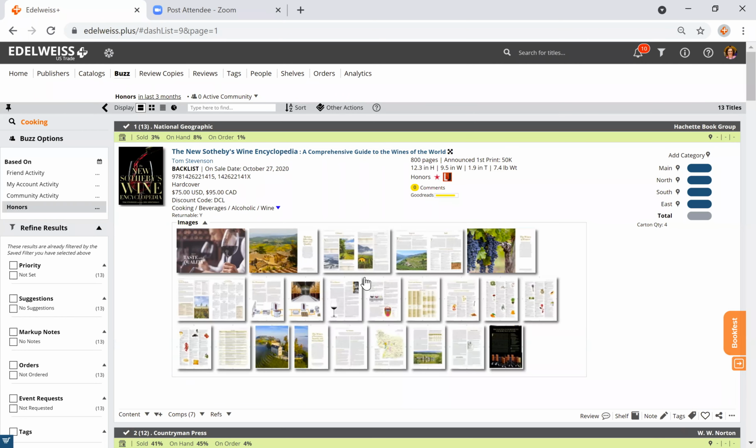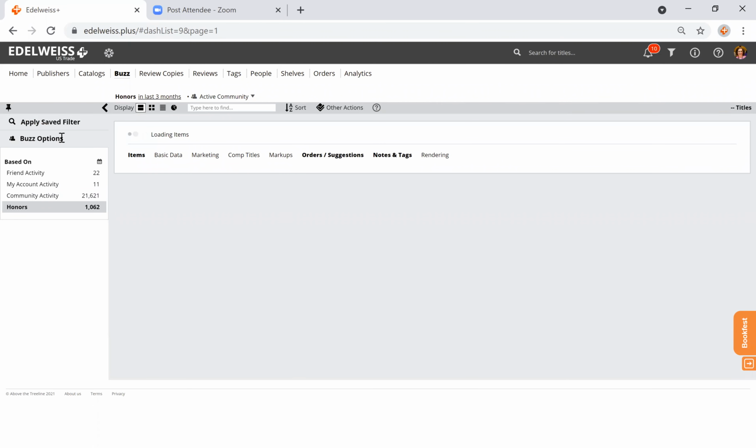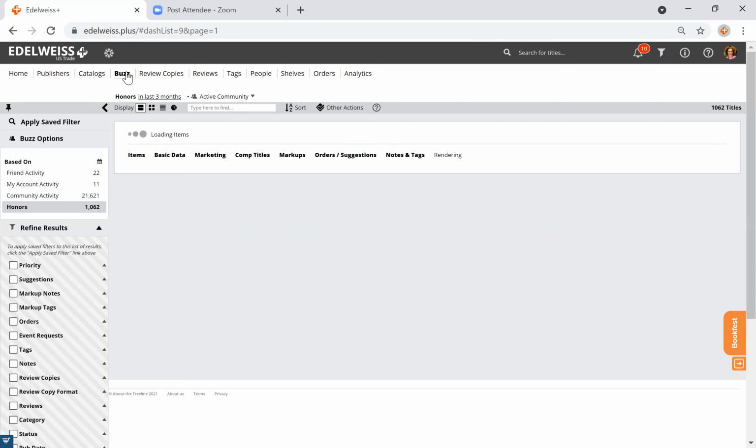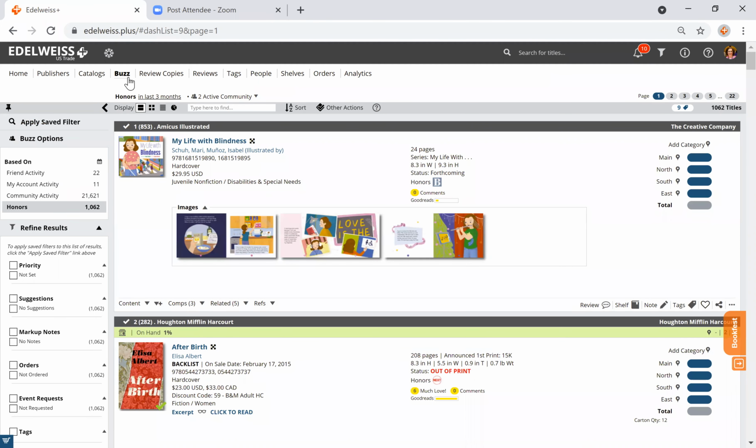And then again, you're only going to see those books that have gotten an honor that meet your criteria. Rather than using saved filters, or in addition to using saved filters, if you're in the honors section, as I am here, and again, a reminder that honors are those books that have received some kind of recognition by the book community, either a starred review in the library literature, or an award like Caldecott, Indie Next, Pulitzer, etc. So you can basically set the time period for that here.